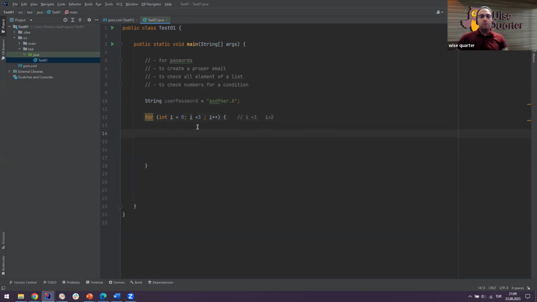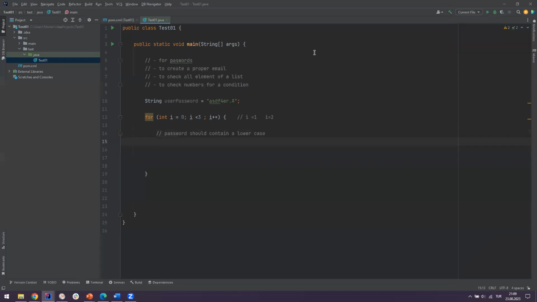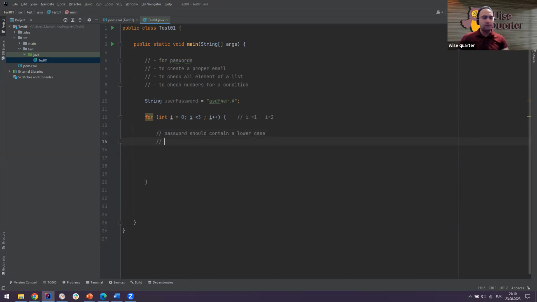So, what should I check when I'm creating a password? There should be a few rules, of course. For example, password should contain a lowercase. Password should contain a lowercase. Also, password should contain a special letter, a symbol, for example.